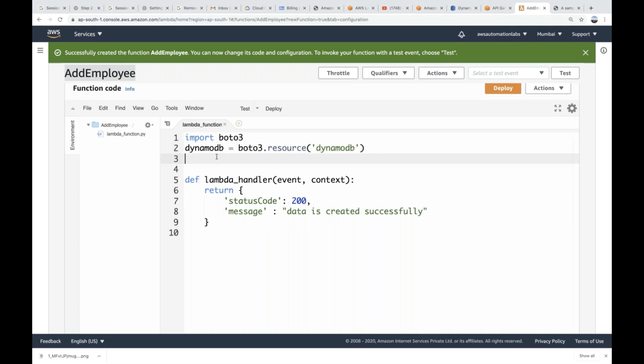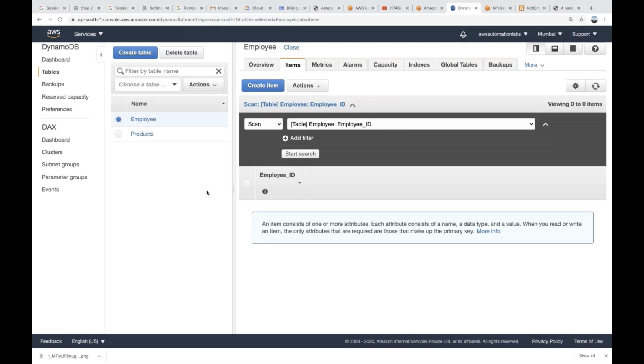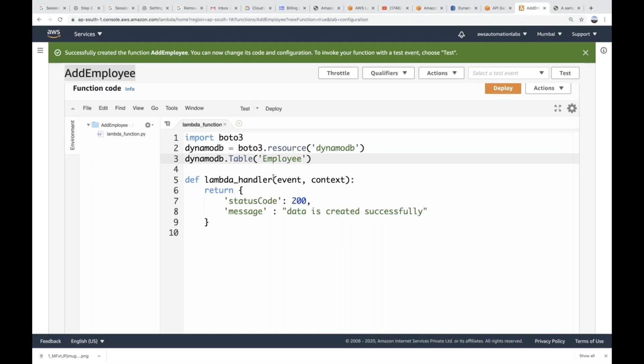Now by using this particular DynamoDB object, I can get the table. What is the table that you have created? So what is the table name that we have created? I'll go to my DynamoDB, and you remember that the table name I created was employee table, right? So the same employee table I'll be giving over here. Now, once this is done, the table we got, we will store in a table object over here. Let's see, table is equal to this, right?